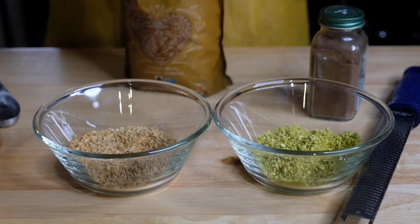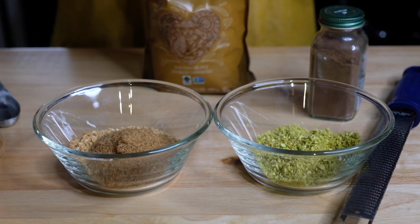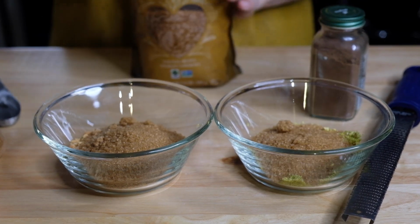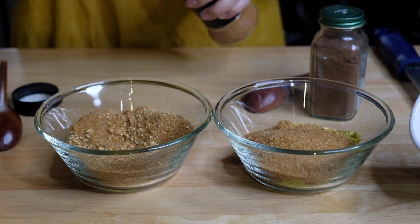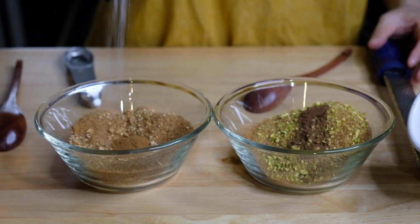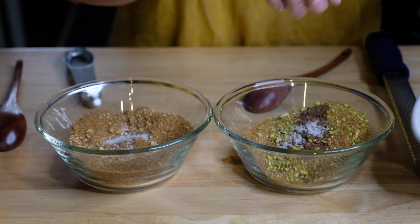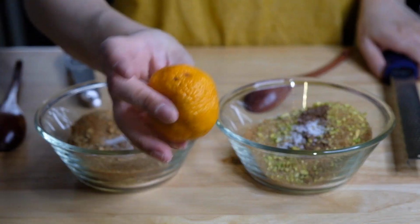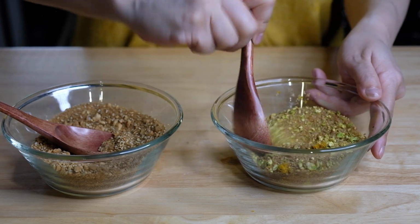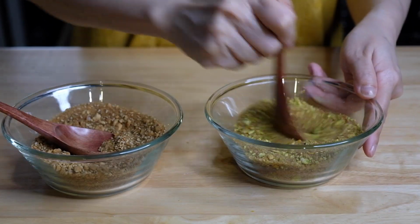To each of these, we're going to add in 1 cup of sugar. I'm using turbinado, but just use white sugar if that's what you have. For the peanut sesame, we're going to add a little seasoning. So we need about a teaspoon of cinnamon. For the pistachio, I'm adding in 1/2 teaspoon of allspice. Then we're going to add in 1/2 teaspoon of salt to each. And for the pistachio, I'm going to zest in the zest of 1 small mandarin. Give those a little mix and we can set those aside.